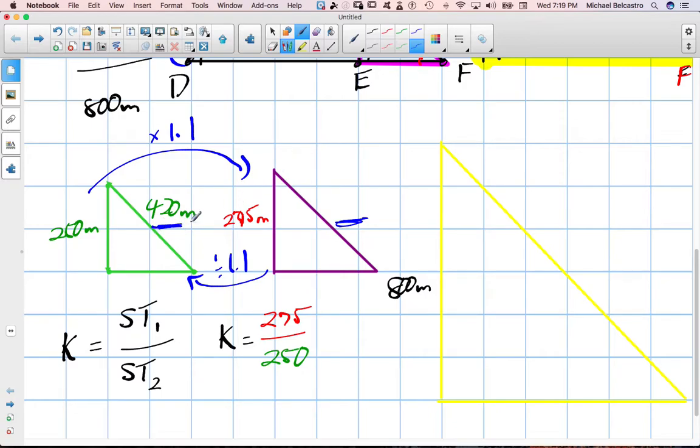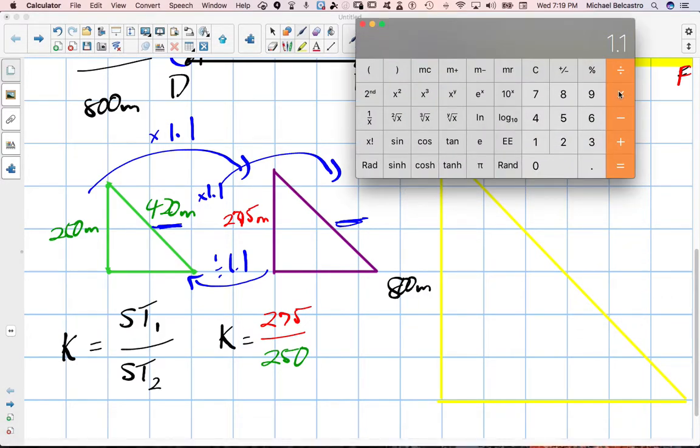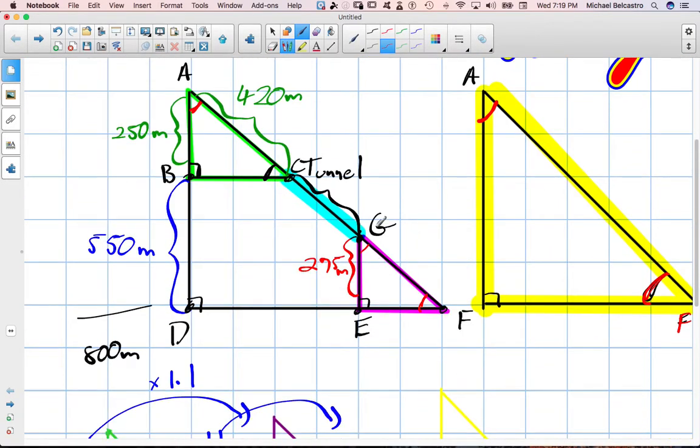So we're going to take 420, and to figure it out here, we're going to multiply by 1.1, our scale factor. Okay, so we'll take our calculator out again. I think 1.1's already there. Great. We'll use 1.1 times 420, 462. Perfect. So 462 meters. I'm going to put it back in the original here just because it'll help us with our view. So that means this distance here is 462 meters. Good to know.